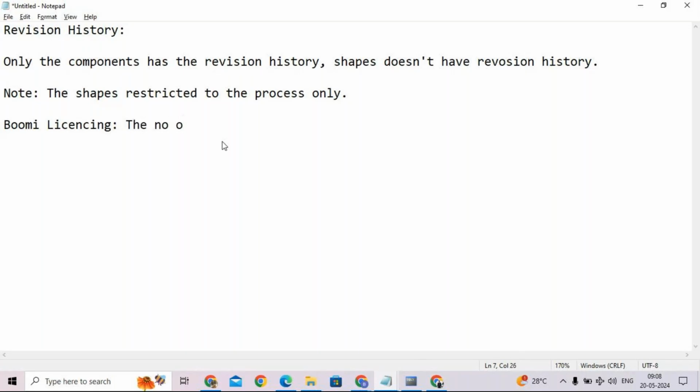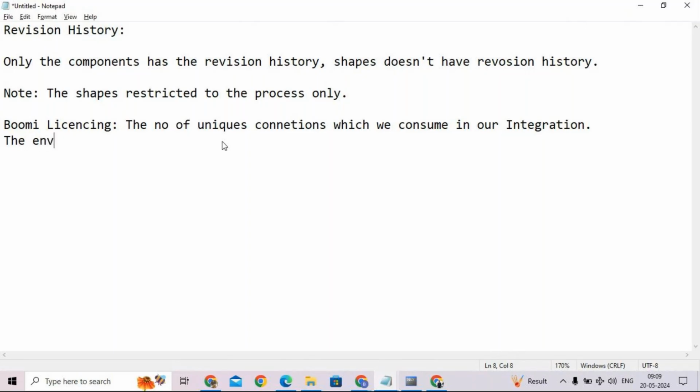The number of unique connections which we consume in our integration, as well as one more factor, is going to decide the licensing. Which is that factor? The environments, very good. For example, let's say in our project we are using four connections, and we have three environments.